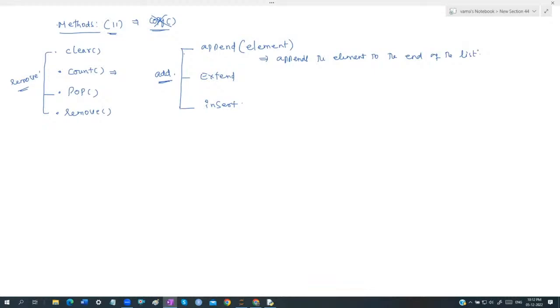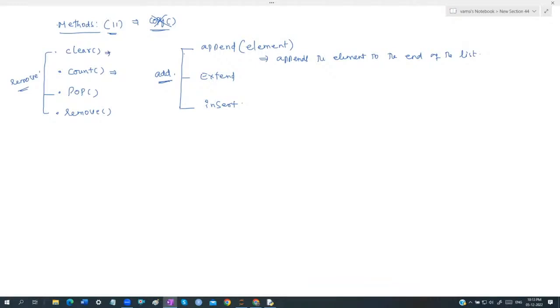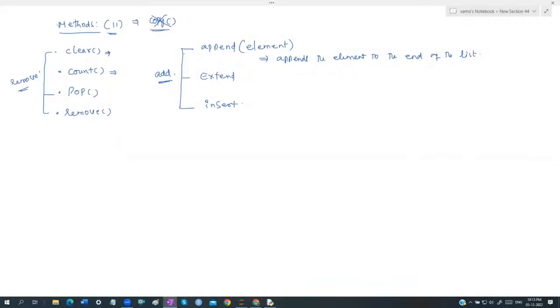And one more important thing I told you guys. Most of the methods won't return anything. Like for example, talk about the clear method, guys. When you say clear, it won't return any output. Whether it is cleared or not cleared, it won't return anything to you. If you want to verify whether it is cleared or not, we have to go to the list and verify that. Then only we'll come to know that these elements have been cleared from the list.